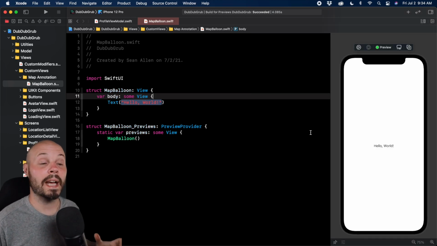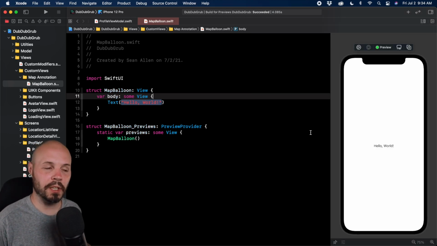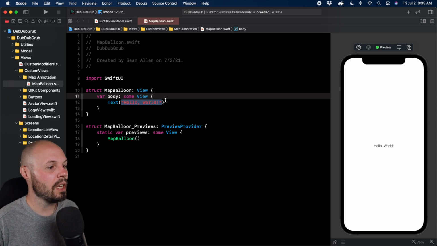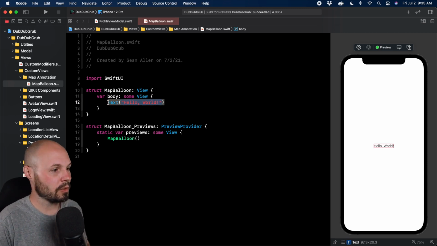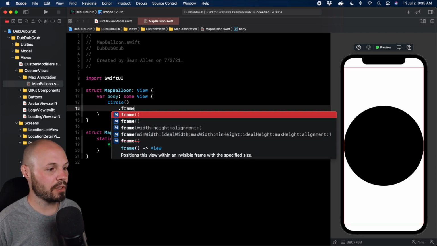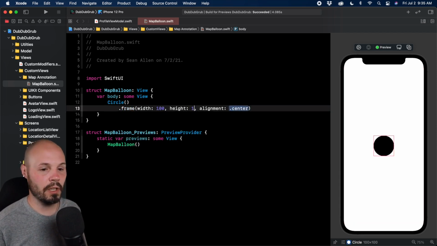Okay, so SwiftUI has some built-in shapes, even though we're going to build our custom one. I'll start explaining the built-in ones first. And we've already used these, right? When we use clip shape circle for some of our images, right? So let's take a look at that. So circle, there you go. You see we get a circle. Of course, we can now adjust the frame of the circle, right? If we want 100 by 100, there you go.